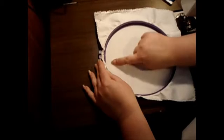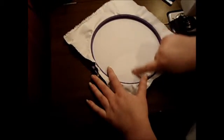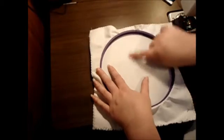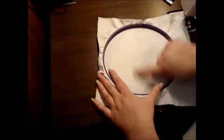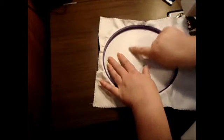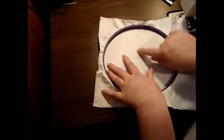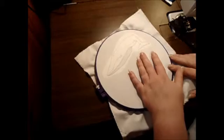And get around that corner a little bit, and then I usually go at an angle, and then come back, get it that way, and then maybe I'll run it real quick this way. And this just really helps keep the transfer magic in place and keeps it from peeling up and doing weird things.